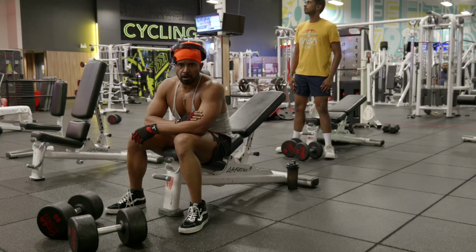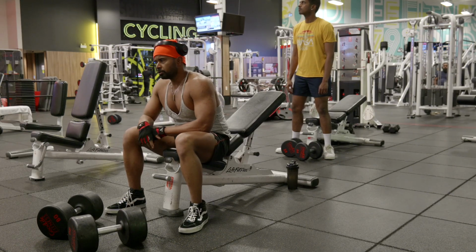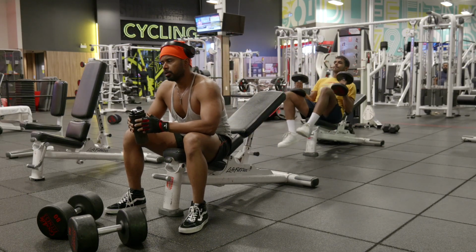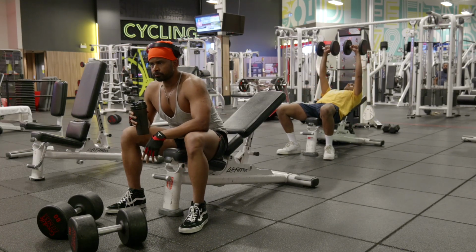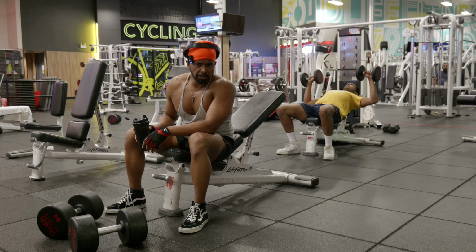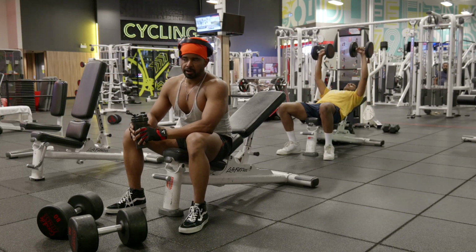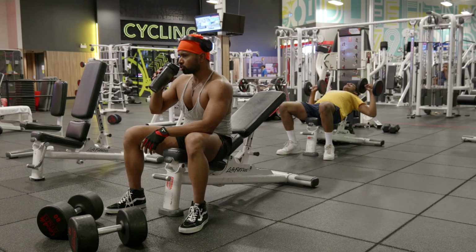So my carbs are around 250 grams every day from today onwards. Yesterday I had higher carbs. No, yesterday I had 250 grams. Today I had 250 grams, and the carbs are limited to 250 grams every day because it's a cut season. I think I'm gonna keep it that way until the end of summer. I don't bulk in summer. I maintain my physique in summer.